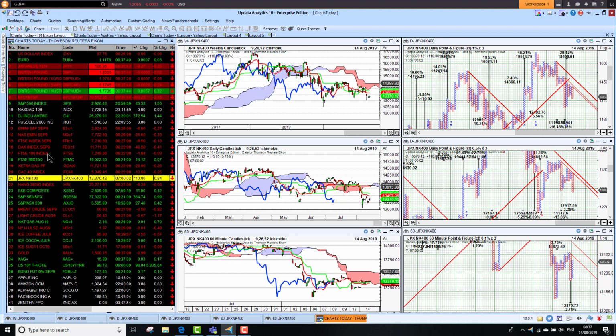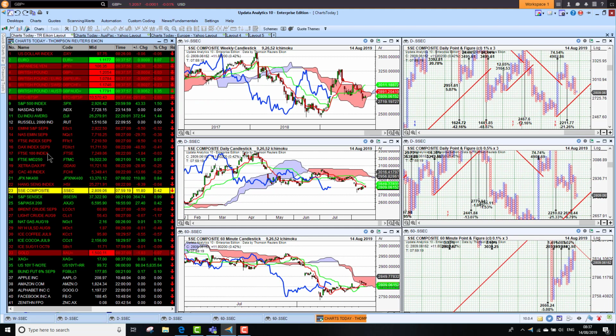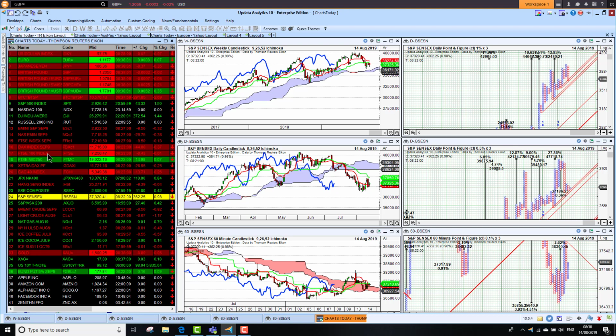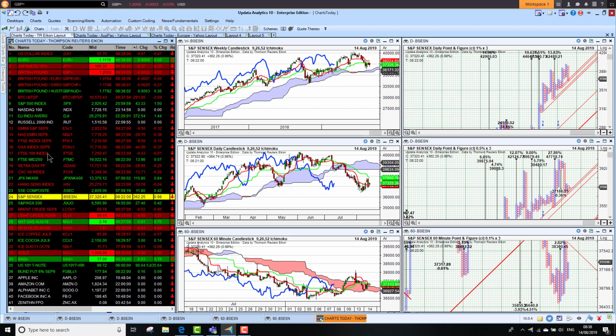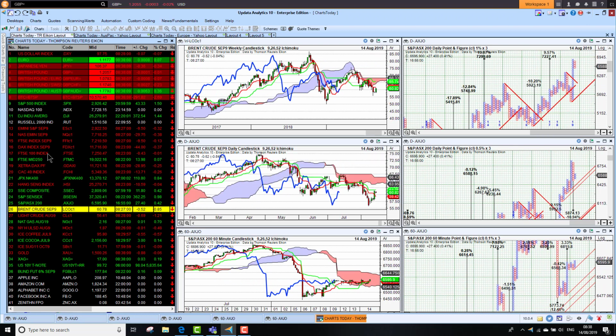Japan was actually up 0.8%, but again, not enough to change the picture here. And the Hang Seng did actually fall, even though the market in the US rose quite strongly. China was up 0.4% on those trade hopes, and India was up 1%, but not enough to take the market bullish. The Aussie market was up 0.4%, but again, not enough to take the market bullish.